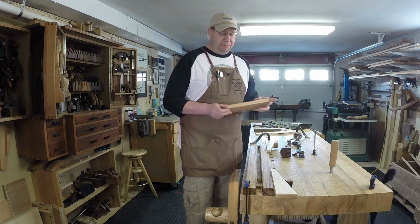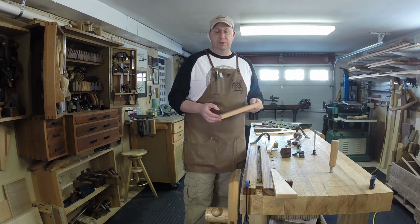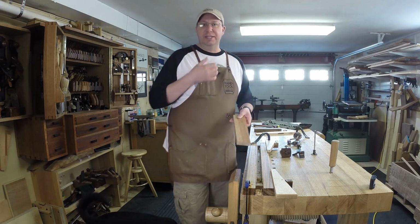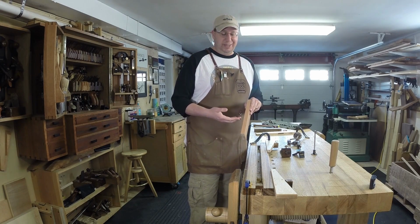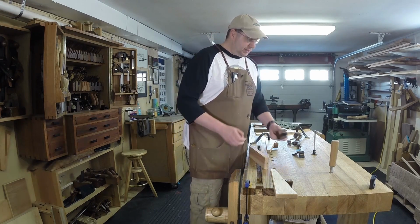This piece of cherry is probably at the bottom end of what I would consider doing a through mortise. It's about 2.5 inches wide. So yeah, that's a fairly deep mortise, but it's not that deep. I'm going to just go ahead and put a 3/8 inch mortise in here. Just recognize that I might actually be able to chop this faster than I would be able to bore it. We'll see. So the first thing I need to do is lay it out.